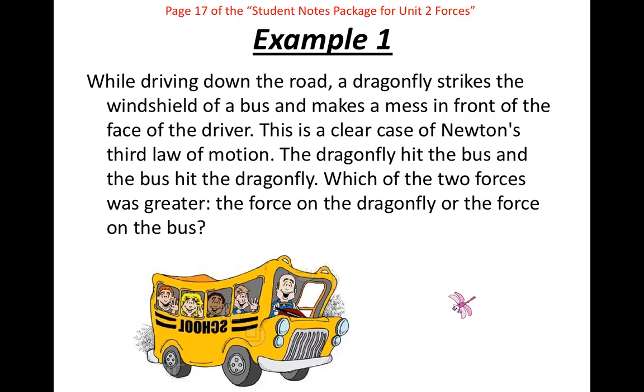Let's pause and think. If you said that the forces are equal, you're correct. Because of Newton's third law, this action-reaction pair of forces have the same magnitude. The impact of that force is more obvious on the bug because the bug has a very small mass, and mass is inversely proportional to deceleration. So the bug has a very small mass, therefore big deceleration. So the common answer is that the force on the bug is greater, but that's incorrect. It's Newton's third law, the forces are equal.